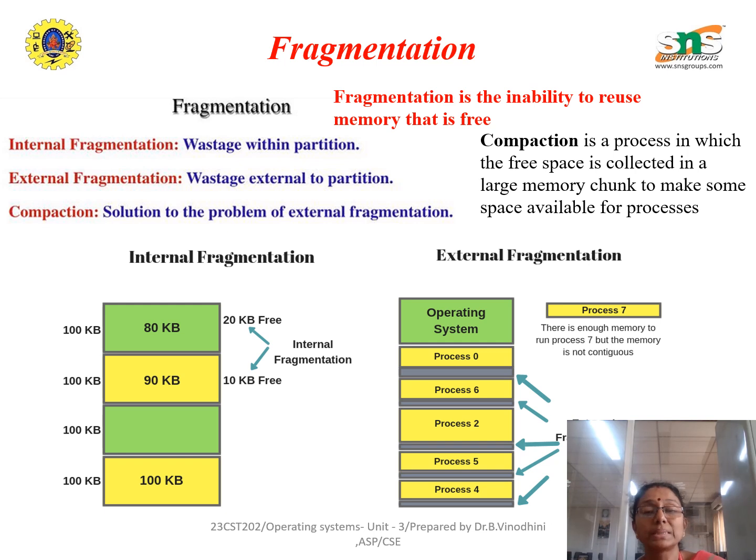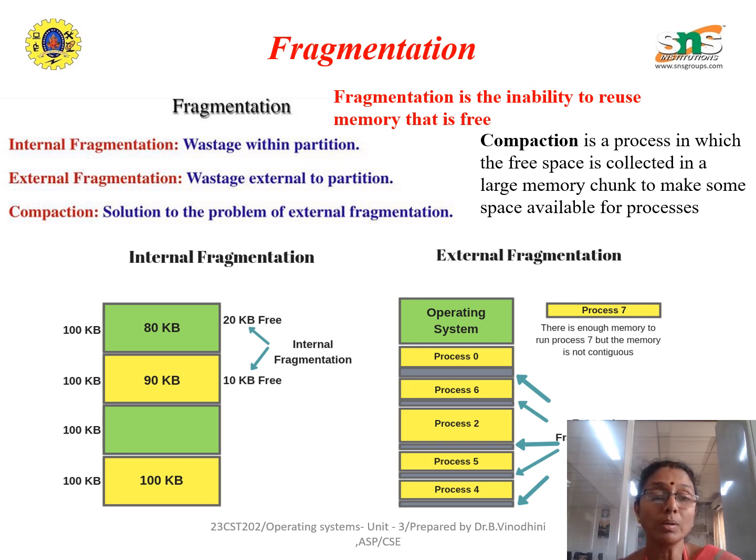So the next concept is fragmentation. What does fragmentation mean? Fragmentation is the inability to reuse memory that is free. We have free space, but we cannot reuse the space for the given process. Fragmentation is caused by dynamic memory allocation. We have internal and external fragmentation. Internal fragmentation is wastage within the partition, and wastage external to the partition is called external fragmentation.